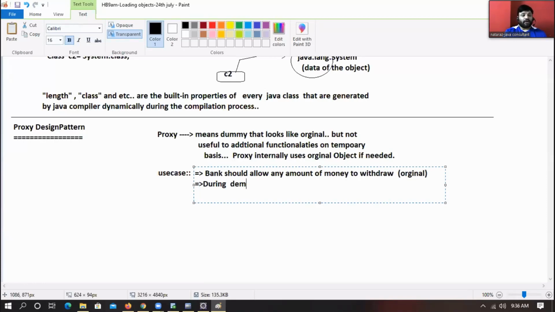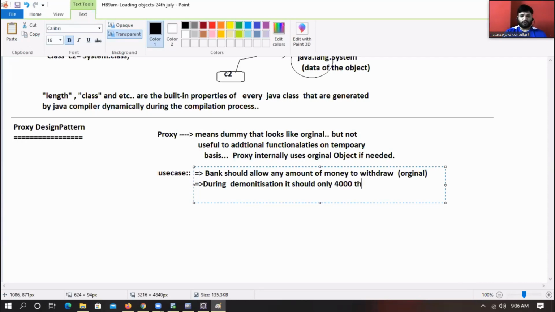During demonetization, whatever it is, it should allow only 4,000. Only 4,000, irrespective.